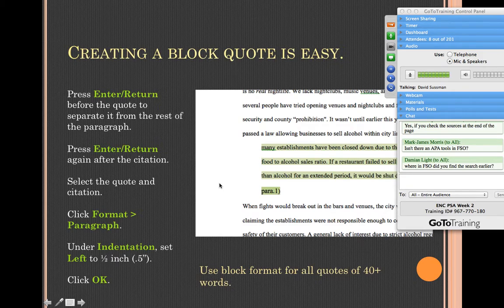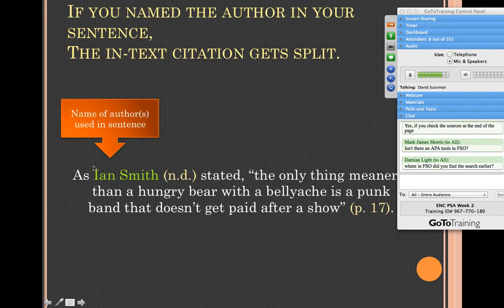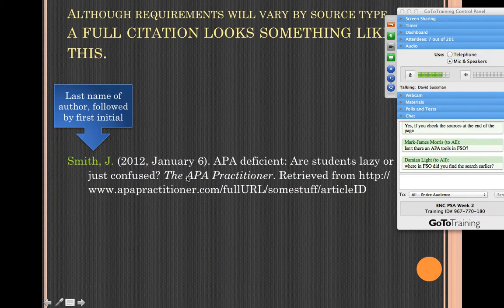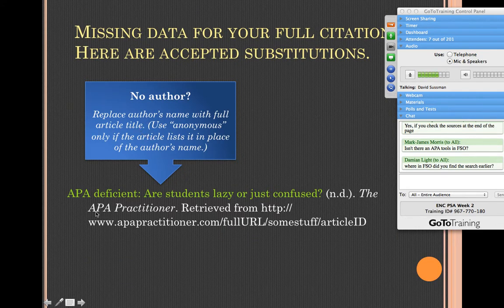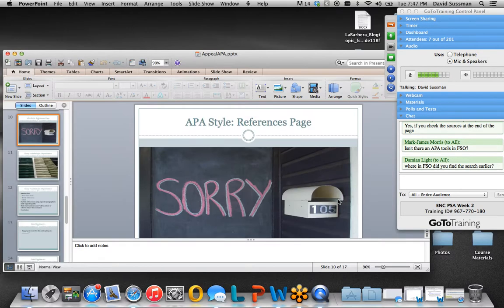Okay? As you go through it, again, the same things I covered. You can save everything for the end, author, year, page number, or you can indicate it in a signal phrase. And same thing for in-text citations. If there's no date for the article that you're citing, then just put ND in parentheses. Okay? And I'm just going to click through this, but it gets into how to handle the references page, including what do you do if there's no author, we just begin with the article title, followed by a date. If there's no date, again, use the expression ND. Okay, so this presentation contains the answers to all of your questions and more.